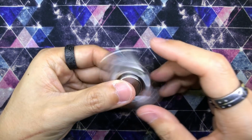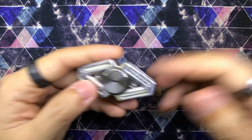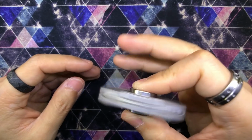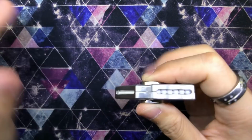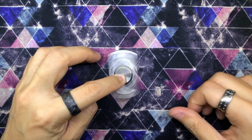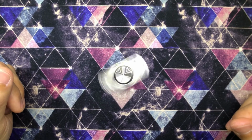I like it. I might one day go back to switching all these 4 out into trits again. I'm not so sure yet, but I'm having quite a lot of fun with this right now. And of course, I'm going to have to put this back into the box for a little bit because I got to make way for other spinners to be on my rotation. And right now, the Sanctity XS is still on my EDC rotation. But it's just something that I thought I'd mention to you guys.